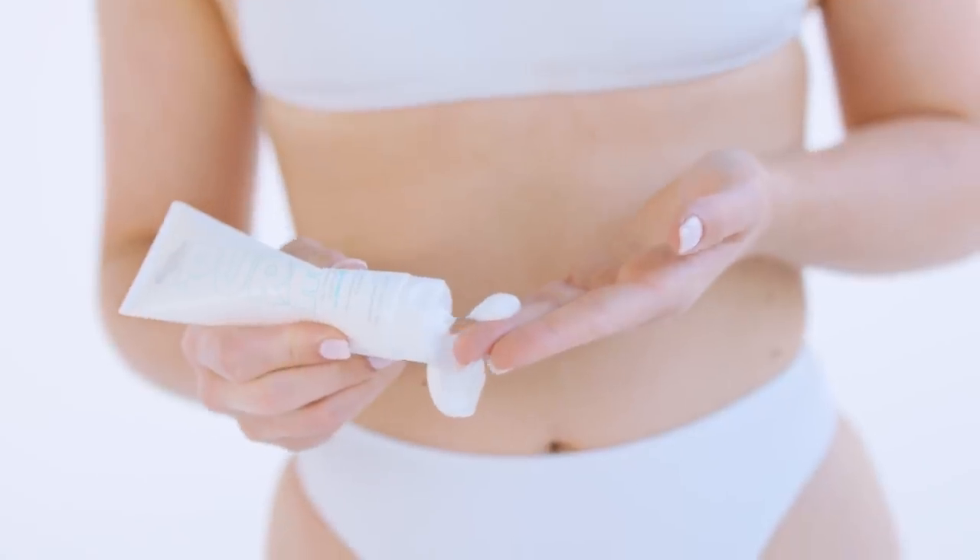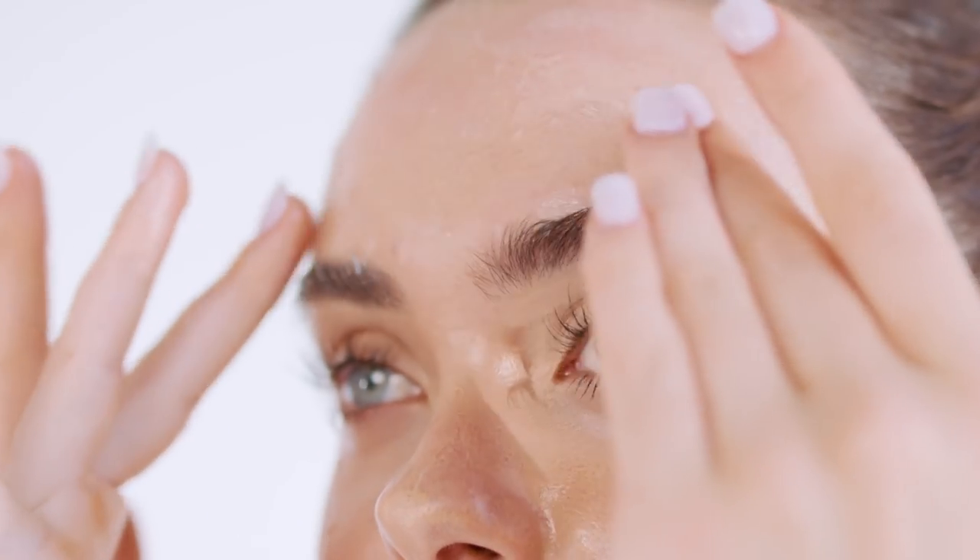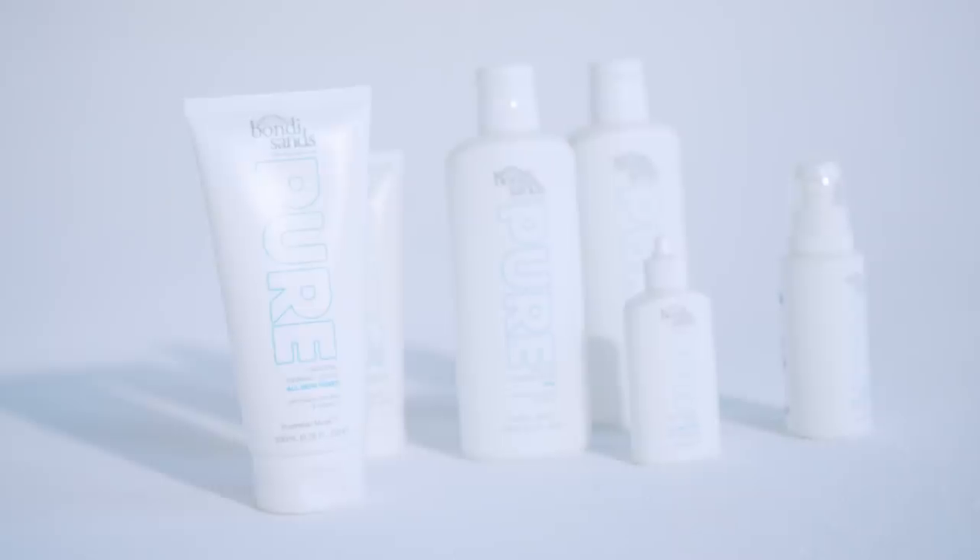Let's go get changed. So we've already prepped our skin — we shaved and exfoliated 24 hours before. And when we're tanning we always like to start with the face. So I'm going to go straight in with the self tanning sleep mask. And with the mist I like to spray it directly straight onto my face, and then I like to just dab it in so I'm not missing any spots and it's all evenly applied.